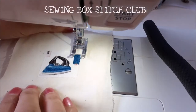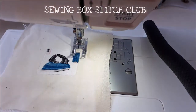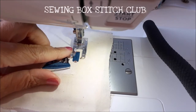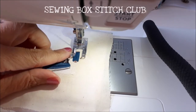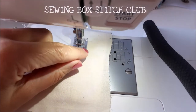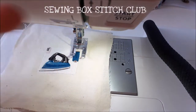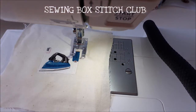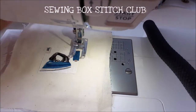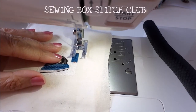So if we look at that, I'm using this foot here. Sorry, we did go through the satin stitch. This one here is called the open toe craft foot, or sometimes an applique foot. An applique foot generally gives you a much bigger gap here, so you can really see what you're doing. I've left it on because it's going to make it a lot easier for you to see what I'm doing here. It's an extra. It doesn't usually come with a machine unless you're getting a machine that comes in a quilting kit.